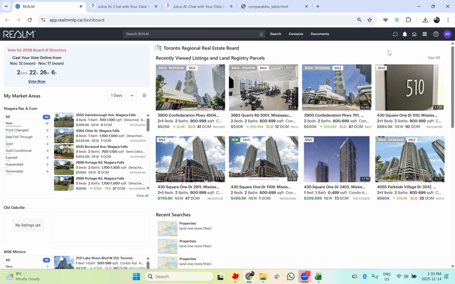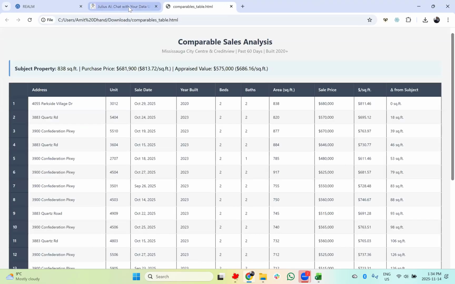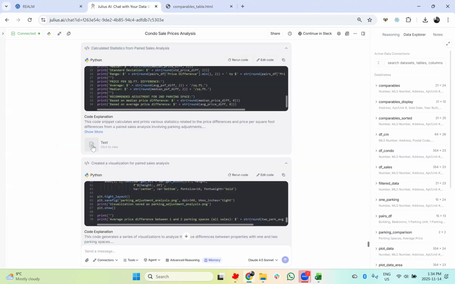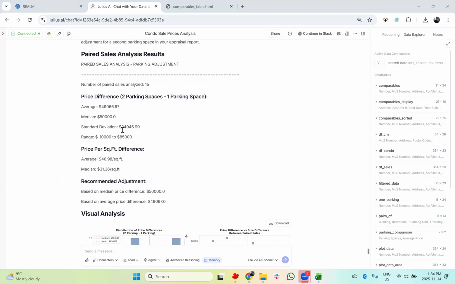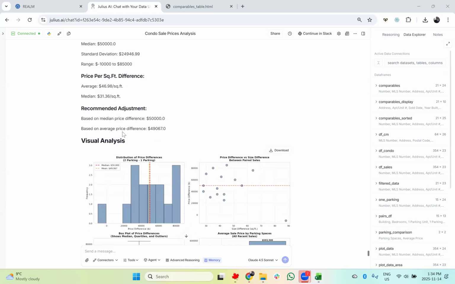But I have asked it to analyze photos in the past. I have asked it to develop a ranking criteria of those photos relative to my subject property, and it does a really good job on that too. So it can study anything. Do you share your subject property's photos with Julius? I do. I have done it before. There is a restriction of 20 photos, so choose your photos carefully. But I guess there is a bit of a conundrum where you restrict: should I share? Am I allowed to share? It's a decision that you'll have to make as the analyst.